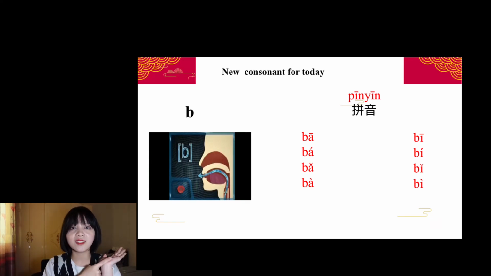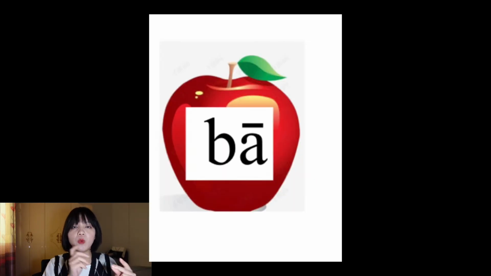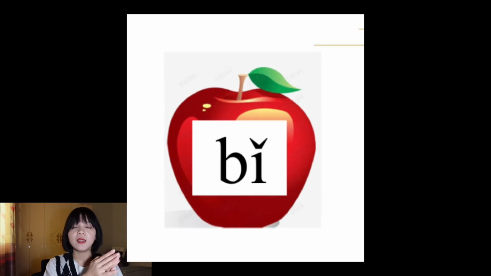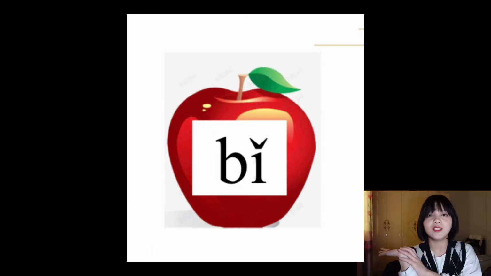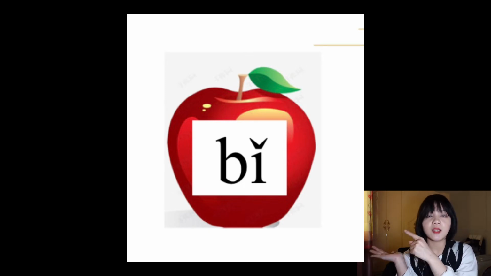So the first consonant we're gonna learn today is this one. I know some of you may already say the other, b, but it's not. In Chinese, we say bo, bo. So when we add our vowel today, like this, we will be bo, ba, ba, ba. Then we add our second vowel, yi, this one. Then we'll combine it, bo and yi, it will be bi.